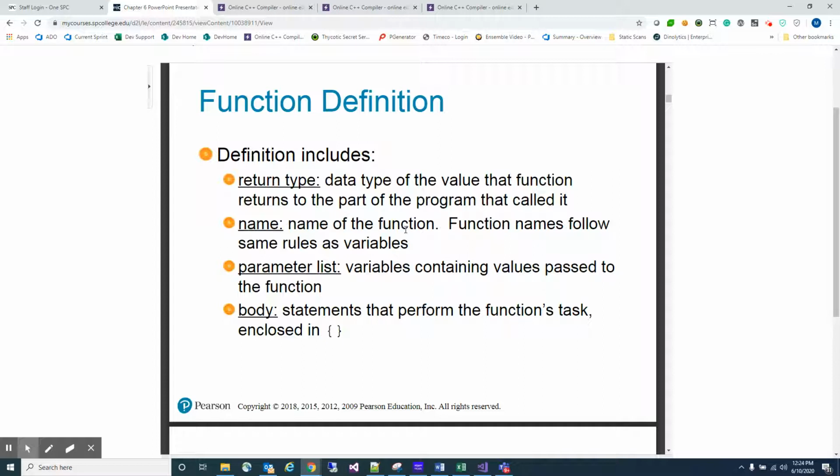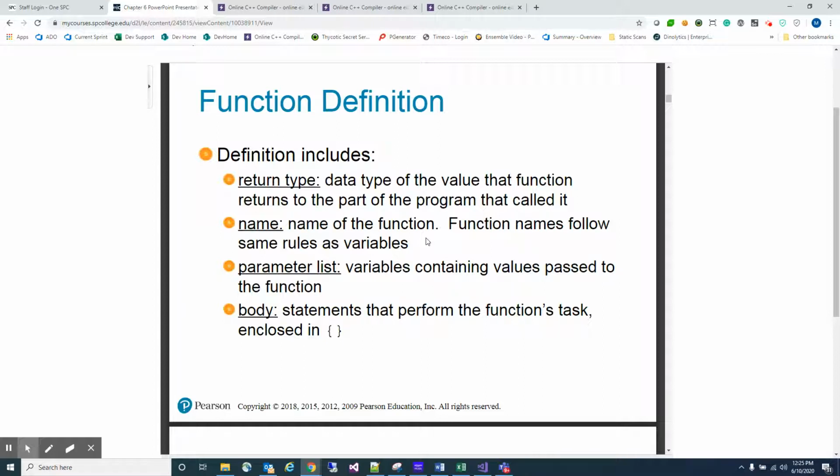We have to have a name for the function, and there are some rules regarding the naming of functions, as well as a lot of organizations have some kind of coding standard on what you can and can't do with function names. For us here, I'm not going to be super strict about it. Obviously, you're going to have to follow the names that the compiler mandates. Beyond that, I just want your function names to be something of meaning, right? Don't have a function named Billy's function. That tells me nothing. I want to know what that function is supposed to do. That's the best way to name your functions.